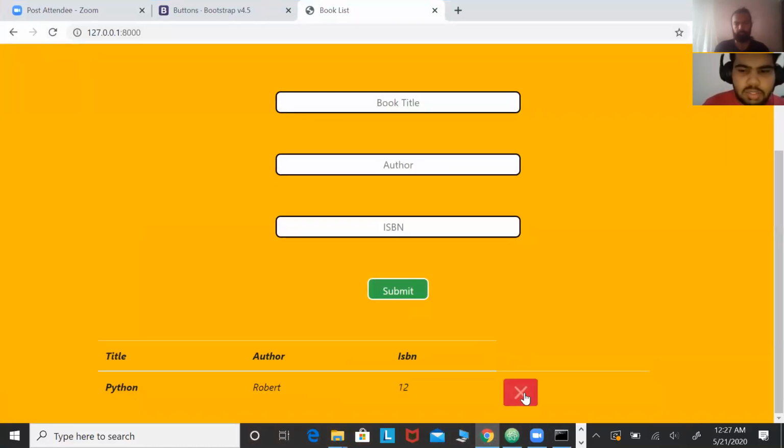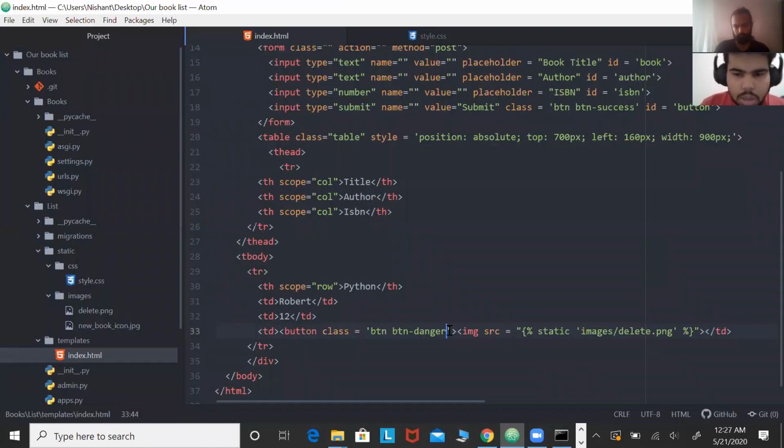Okay, this is a very big button. We clearly don't want the button as big as this. So what I want to do is remove this red thing over here. So I'm gonna say style equals border none. It's capitals.